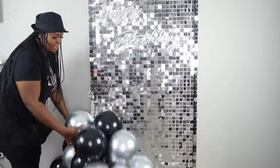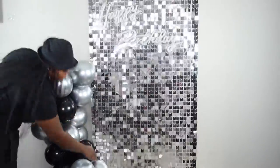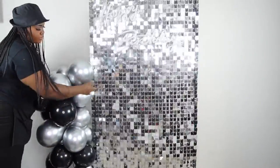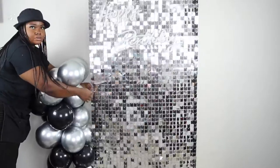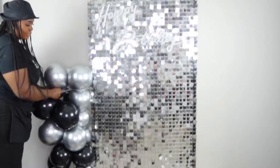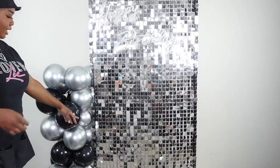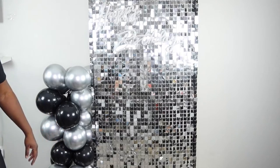So I'm going to take my garland and I'm going to tie it at the bottom first. And then I'm going to tie the other part up here. So this is my 260 balloon. And I'm just bringing it around my garland and tying it inside the middle. See? I'm gonna actually add another 260 right there in the middle.